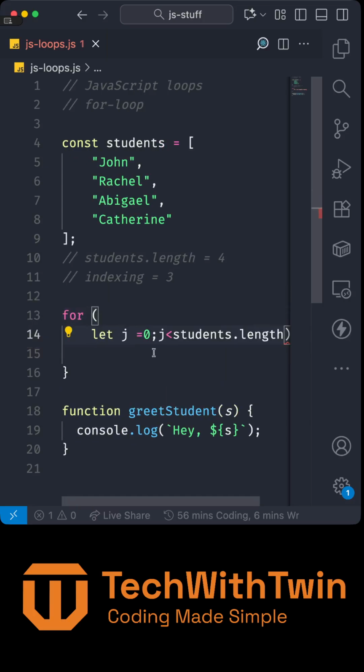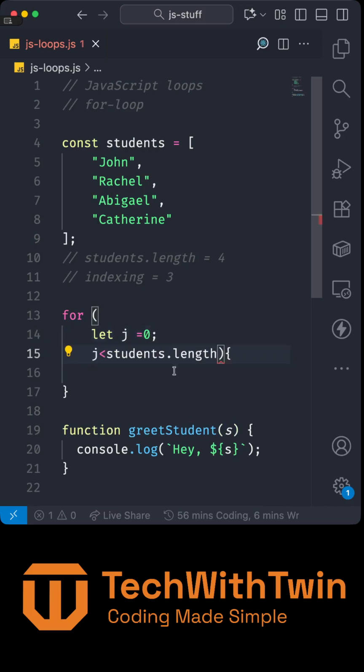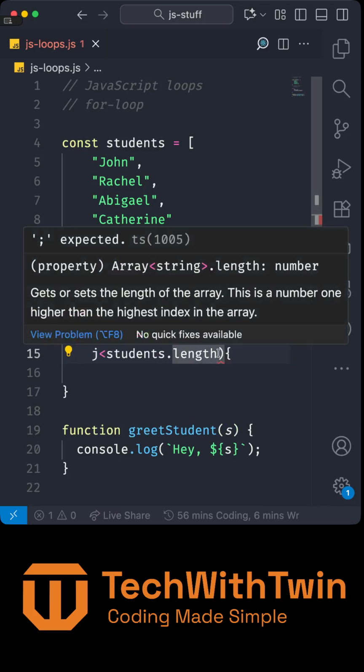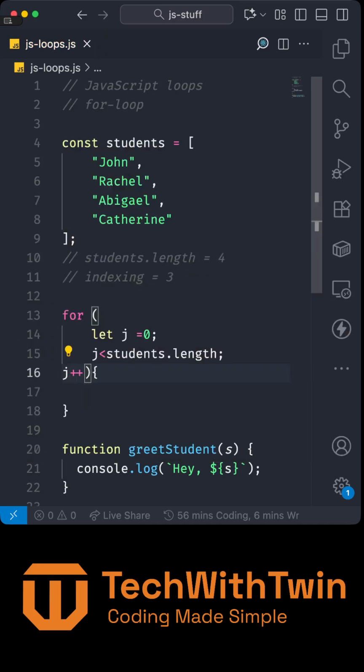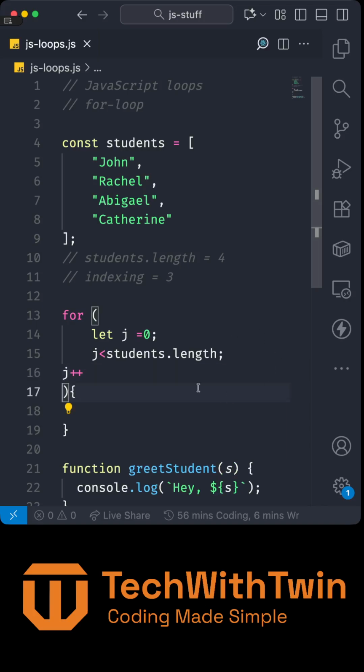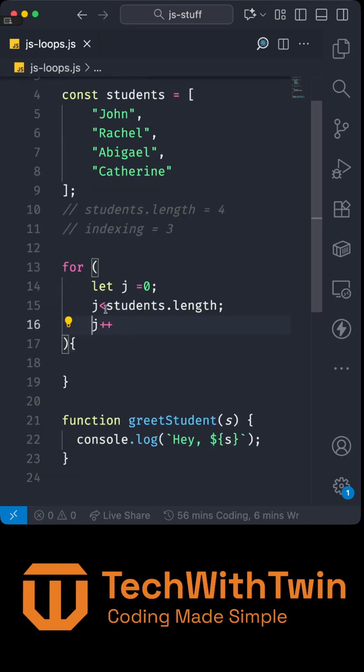Let me break this one into a few lines. Then let's create the last argument. Then we can say j++. Let me explain the final argument. I'm trying to break the lines because I can see we can't see it clearly. So the for loop takes 3 arguments: the initializer, the condition, and the incrementer or decrementer.